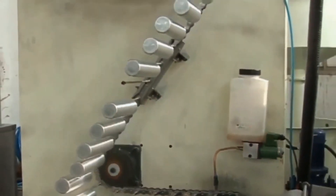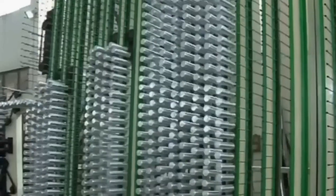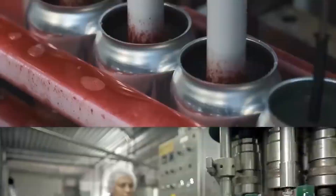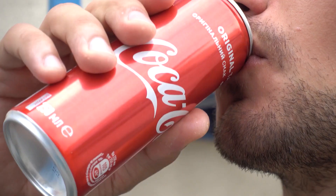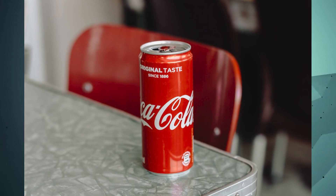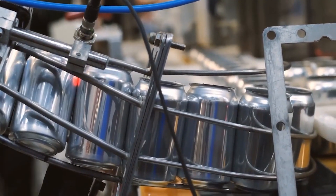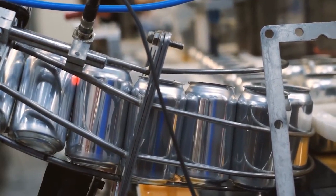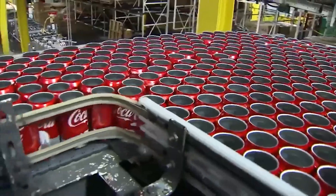Now, why are these cans in Hawaii shaped differently? Simply, it's just economics. Up until about 1980, the majority of manufacturers made soda cans with typical neck ridging, which refers to the lines you can see on the neck of the soda cans. This ridging strengthens the can as it expands and contracts, lowering the possibility of the can rupturing under pressure. Although the rigid design has advantages, a more cutthroat market in the 1980s forced most can makers to use less aluminum, which altered the appearance of soda cans.